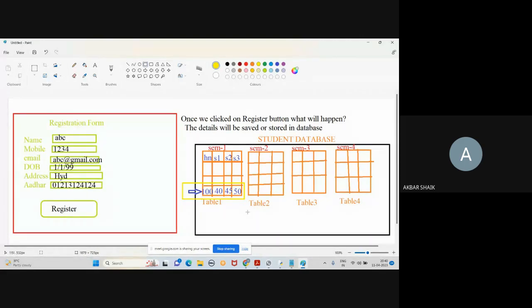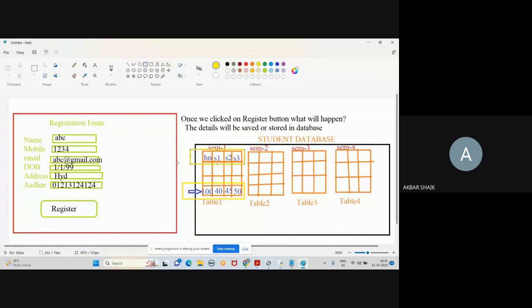Okay, and what about column? Column is nothing but, this is a column. This first row, you see here, this is nothing but the columns, right? What columns are there? Hall ticket number, subject 1 marks, subject 2 marks, subject 3 marks. So hall ticket number is one column, subject 1 marks is one column, subject 2 marks is another column, subject 3 marks is another column, right?